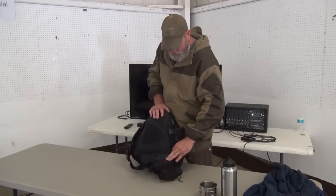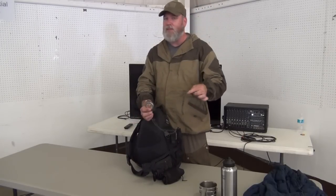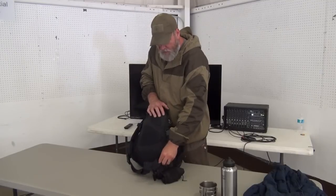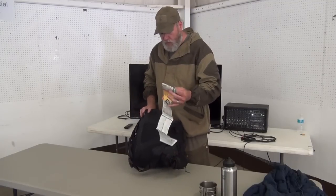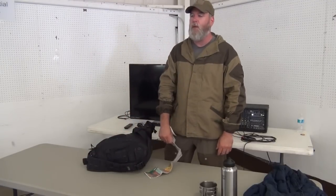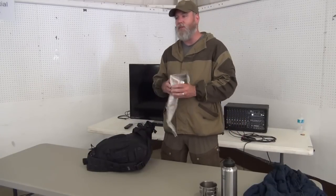So in this pocket here, I have a compass and some pace beads. These will help me keep track of my distance, how far I've come. And I also have maps of not only this area, but where I'm at in the entire southeastern United States. So anywhere I'm at, I can get home. These are very durable maps. There was a hiking shop did a test on these. They took one of these and stuck it down in a pail of water, and they left it sit there for months, and they pulled it out and it's still good. He stuck it back in. He pulled it out at a year and it was still good, and he still got it soaking.